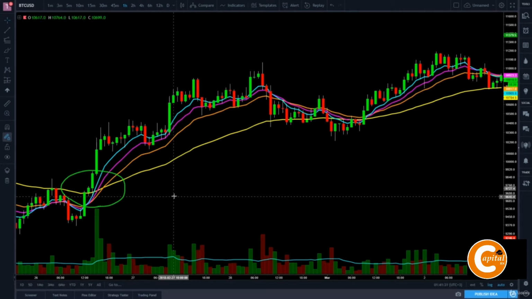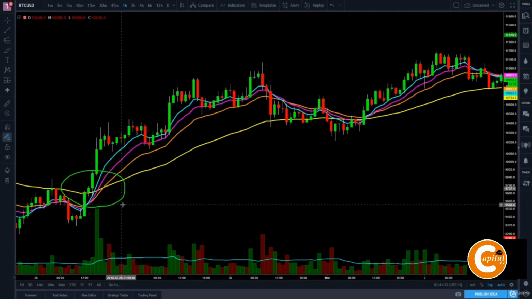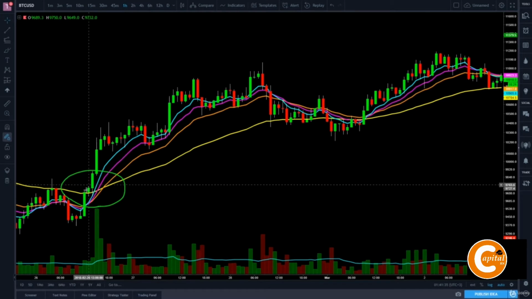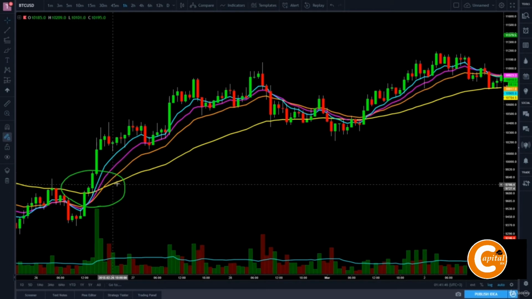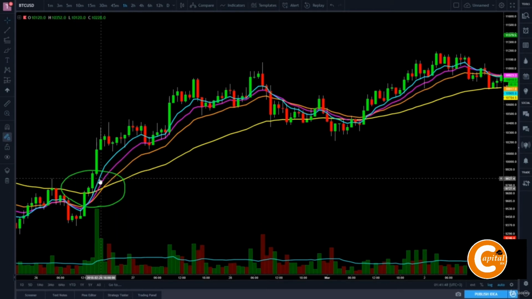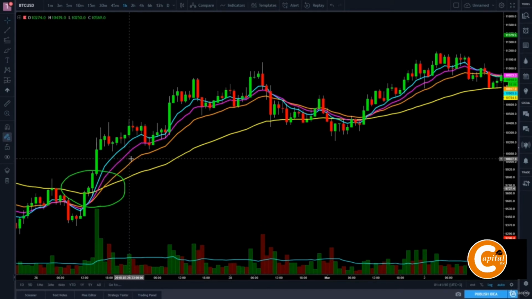In this example, we can clearly see that we started a strong uptrend from this point over here where we entered the buy position, and when you see this kind of price action like here, you can see that this moving average starts to fan out away from the 55 moving average, and that is a very good signal, because that indicates that we are on a strong uptrend.